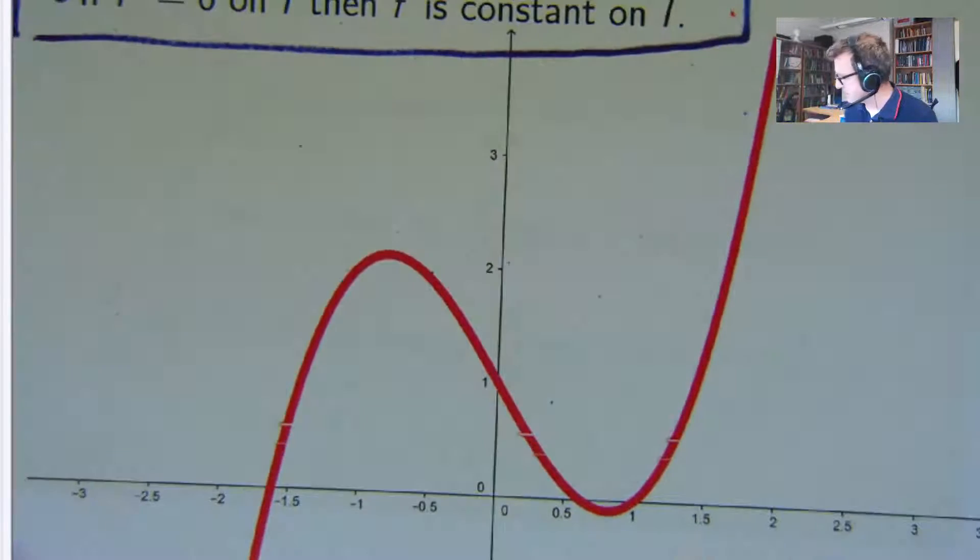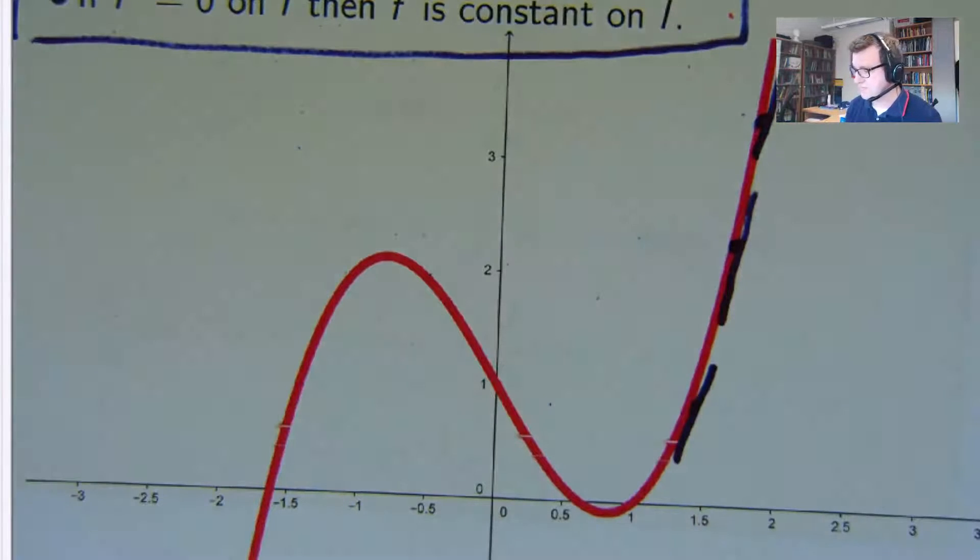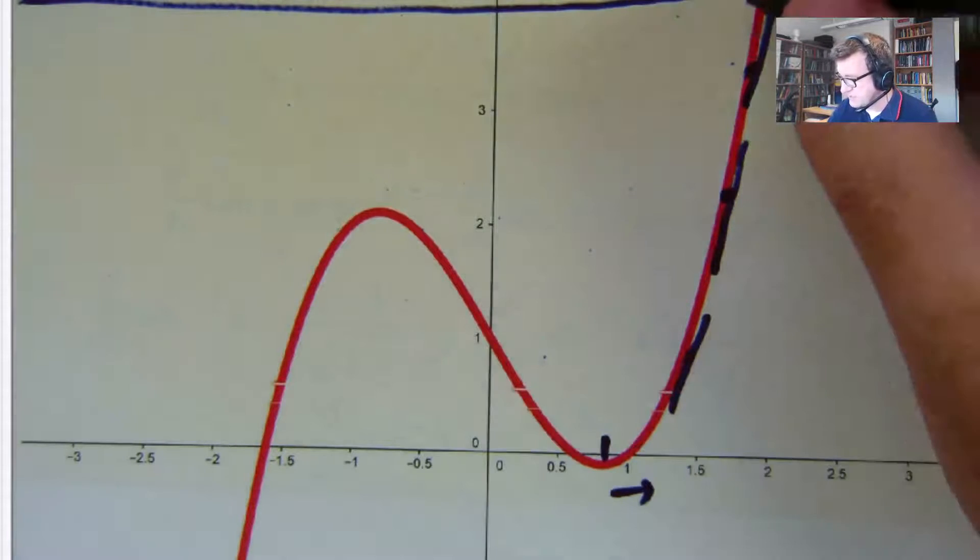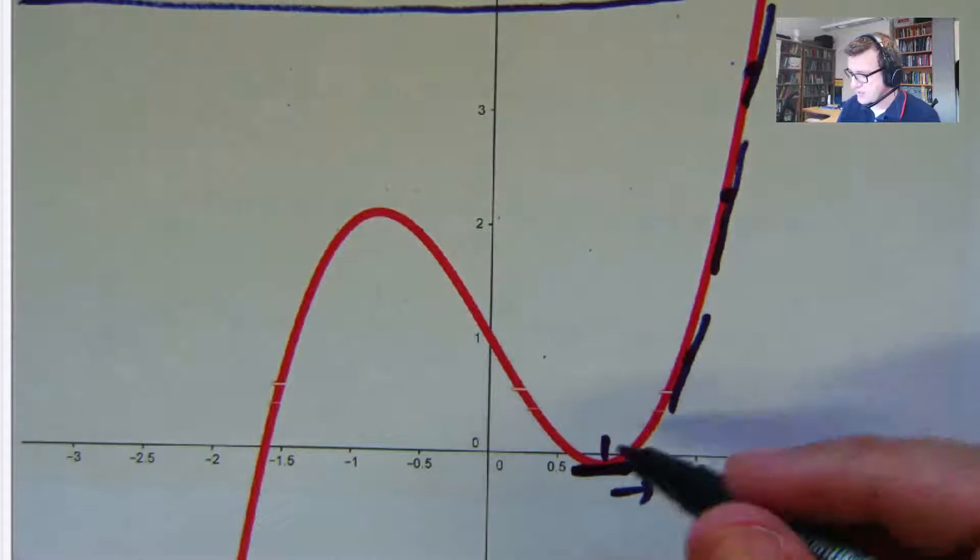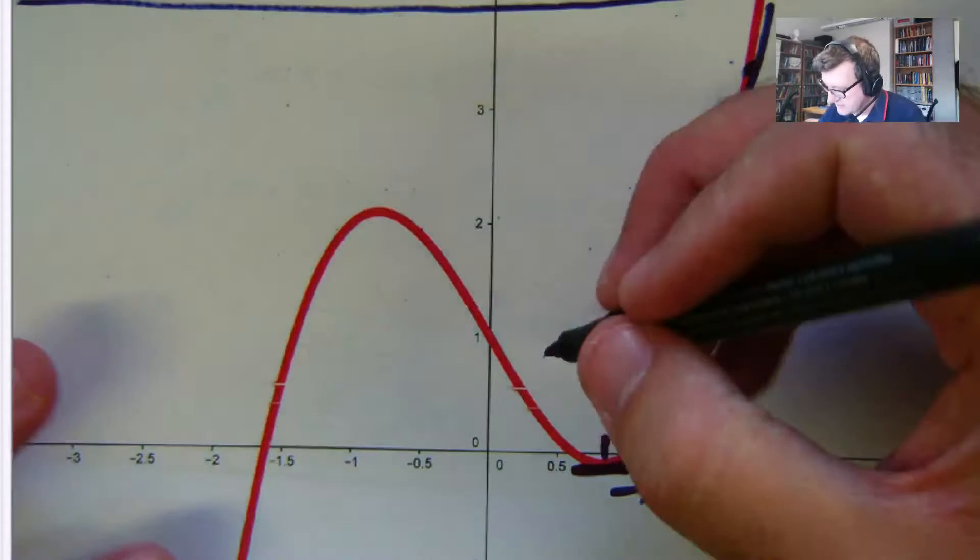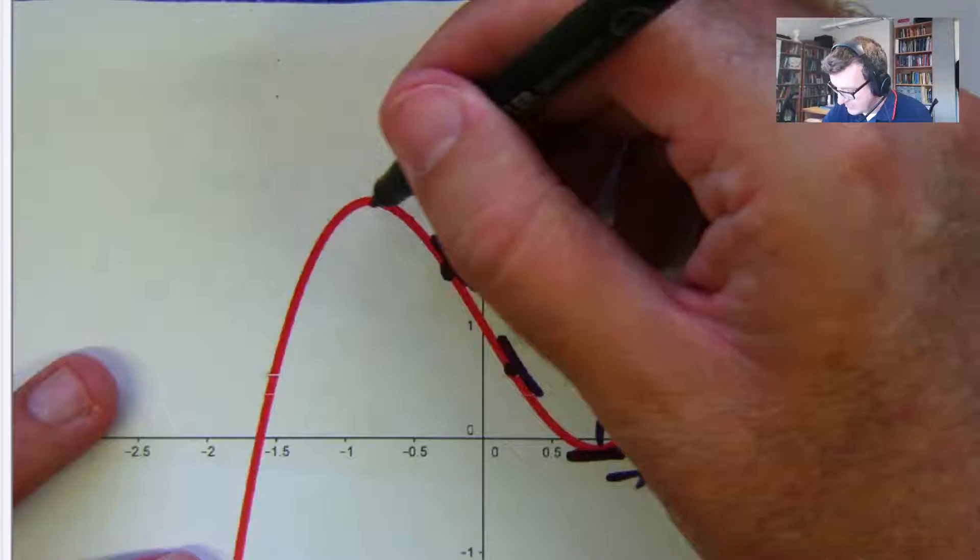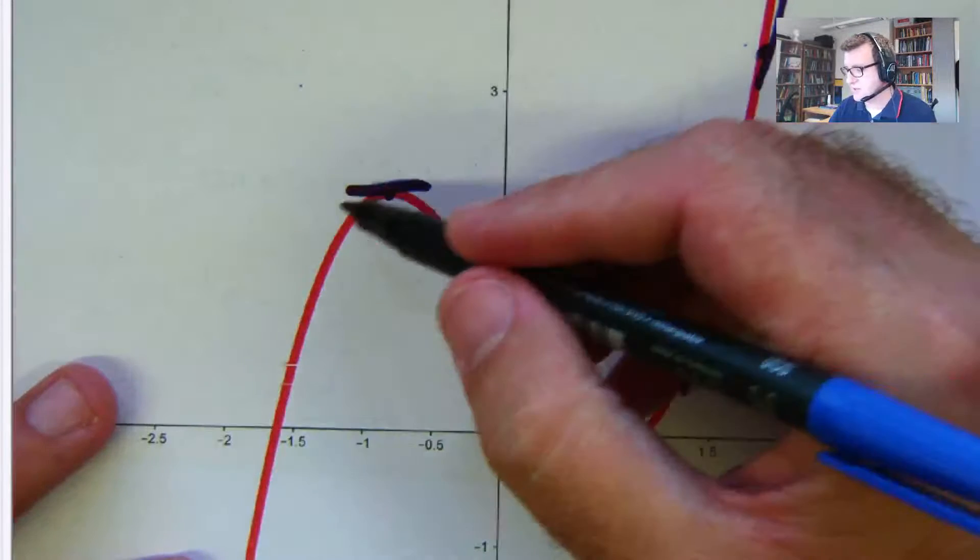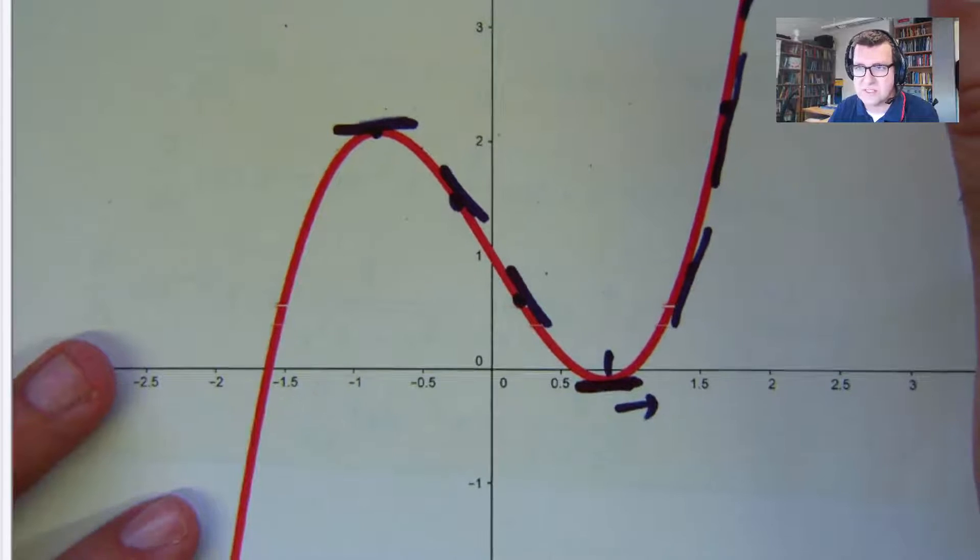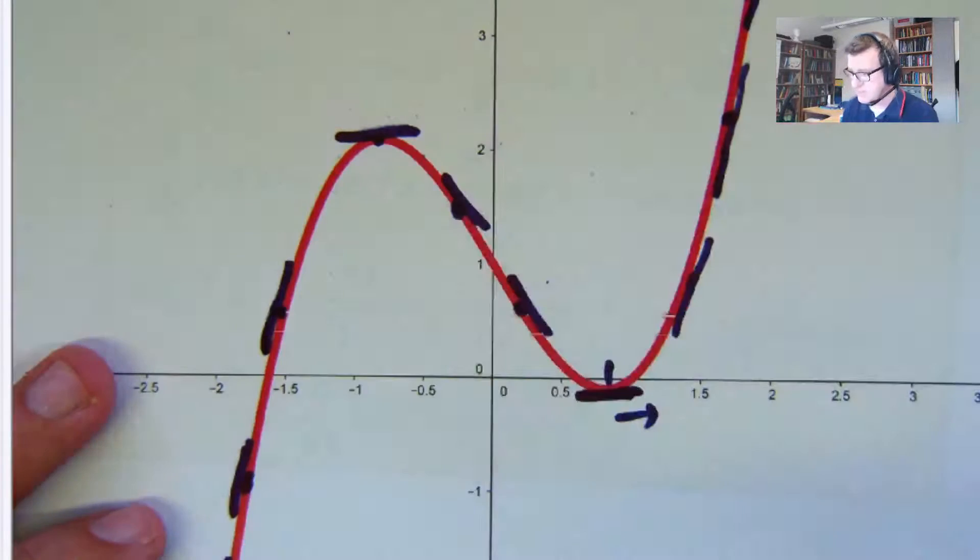You can sort of verify that just by looking at the slope of the tangents. So here, the slope of the tangent lines are all positive, so from this point on. So you can, so here the function's increasing. Down here, if I draw in a tangent line, the slope of the tangent line there is 0. So at that point, the derivative's neither increasing nor decreasing. You can see over here, if I draw in the tangent lines, the slope of these tangent lines are all negative. So you can see again, the red function is decreasing. Over here, the slope of the tangent line is 0. So the function's not increasing or decreasing at that point. And over here, what's it doing? Yep, it's increasing because the slope of the tangent lines are positive.